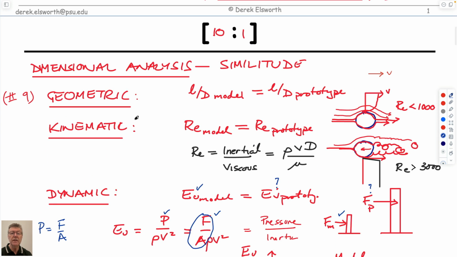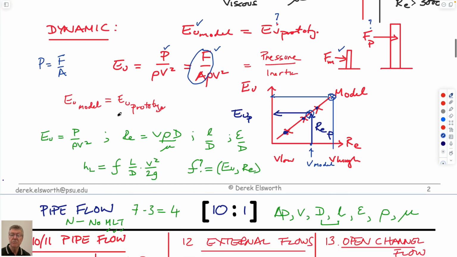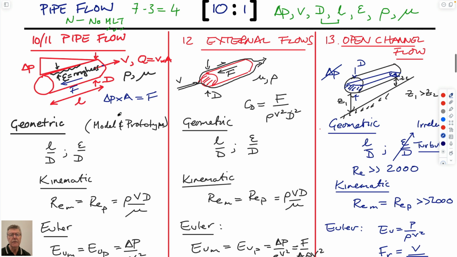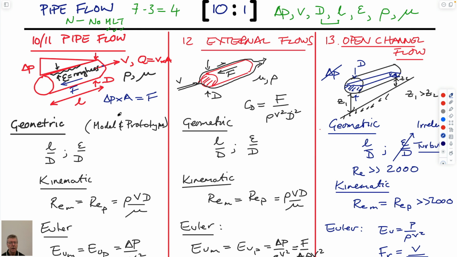So the intrinsic thing is we need these three requirements. Geometric similitude, the model looks like the real thing. Kinematic, the flow regime looks like the real thing. And dynamic, the forces on that structure are proportional to the real thing. And so I think if you looked at the videos from week 9, we can apply these in all the things that we have left to do. I don't expect you to understand maybe all of this today, but you should be at least accepting of the stuff that now we're doing, whether looking at pipe flows or open flows or open channel flows. They all actually satisfy these same things.